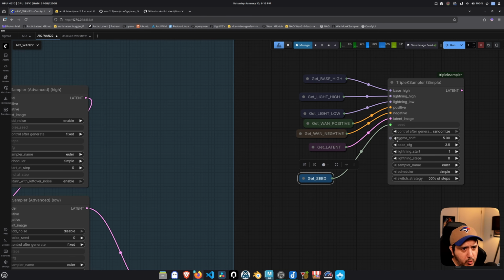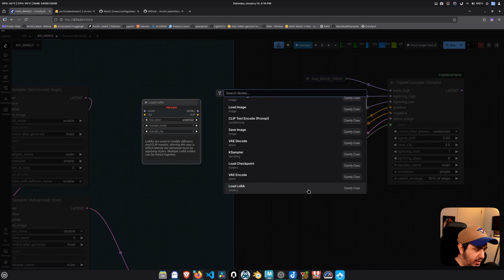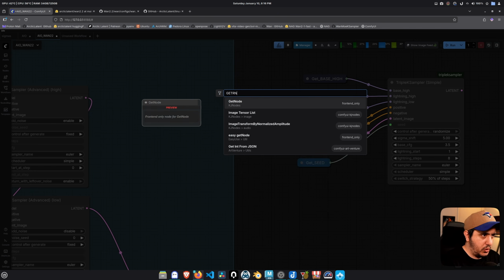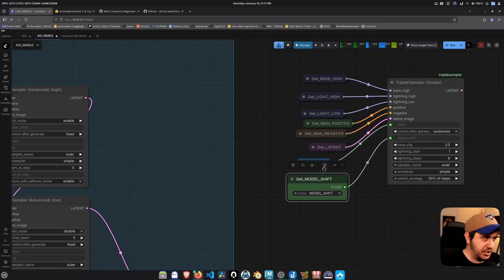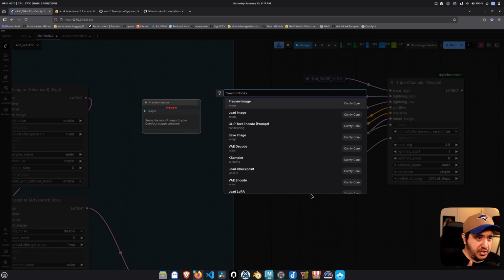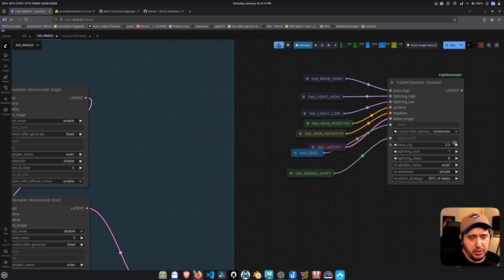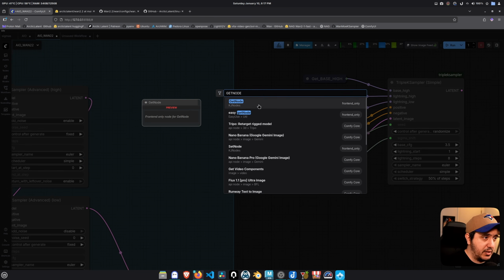Sigma shift is model shift. So we are going to get our shift to connect to that one because we define the shift. Then it makes the step math itself. So get node model shift to sigma shift. We need our base CFG for this, and base CFG should be already 3.5 for a WAN 2.2 workflow, but maybe you are changing it in the global settings. I will bring it here. That's why we defined it.